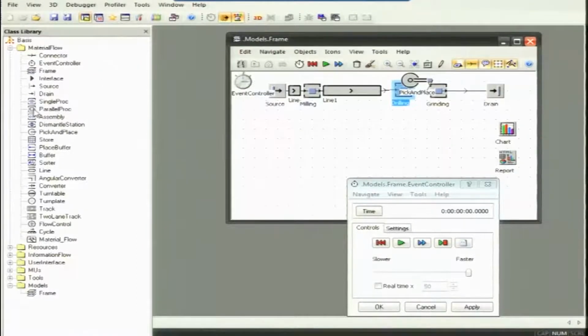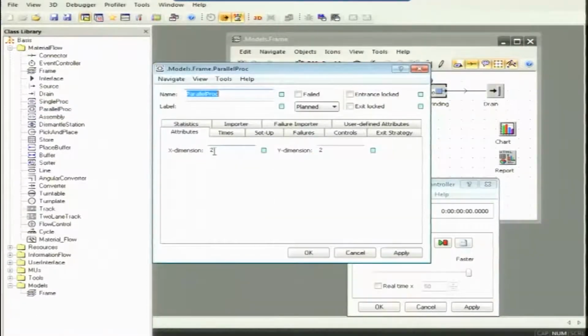Then parallel process: if I put a parallel process and right click and open it, a parallel process is used when we have exactly the same machines. For instance, we have 4 drilling machines of the same make, with the same processing time and the same setup time. We need not put 4 single processes in parallel; we can pick one parallel process because the attributes are the same.